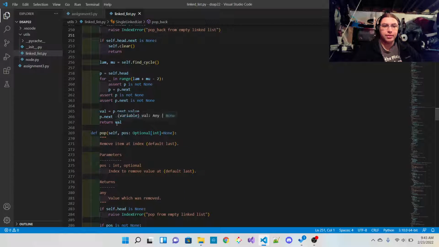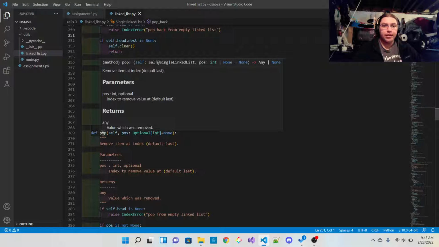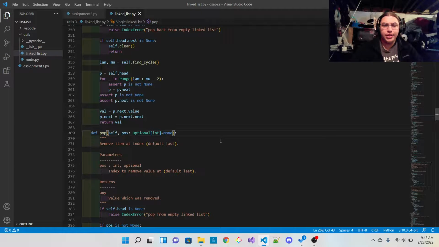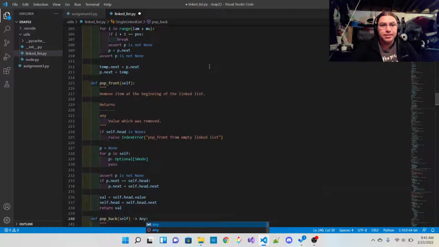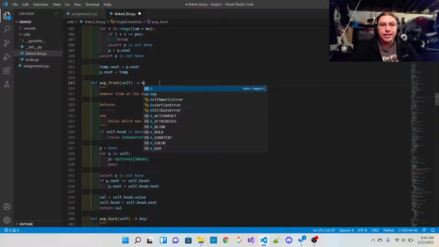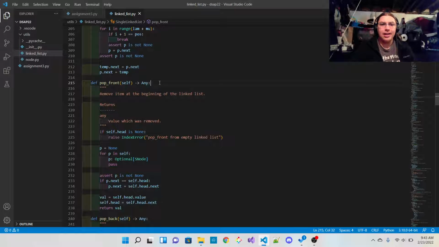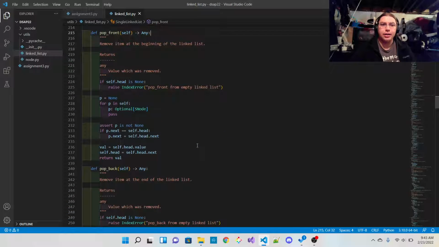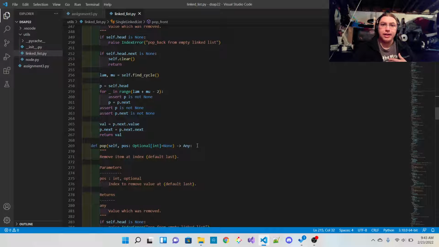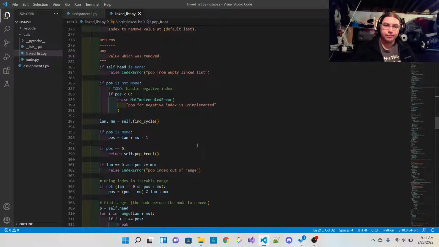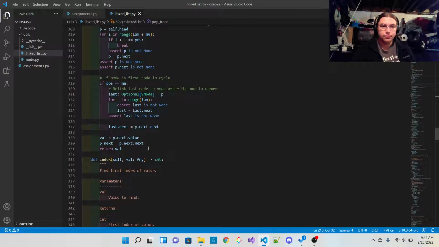And also, each of these returns the value which was removed, which, by the way, I really should add as a type hint. Each of these, I forgot to up until now. The type hints don't affect anything really, and in fact, a lot of the code that I've written before in Python didn't have them at all, but I thought for both my benefit and the benefit of anybody else who might want to use this, that this would be useful to them. So yeah.